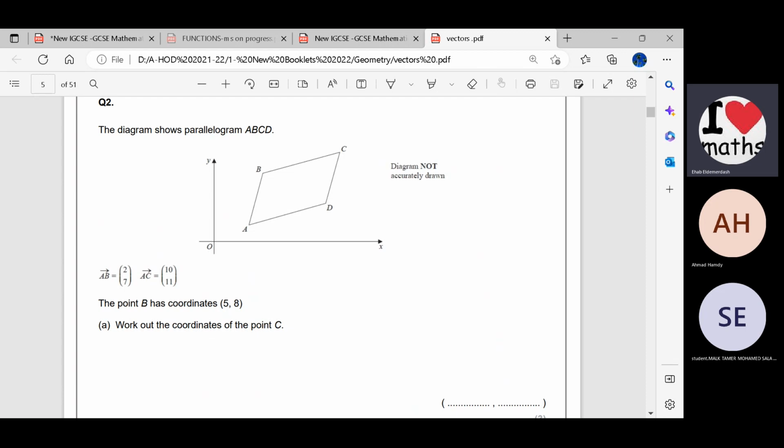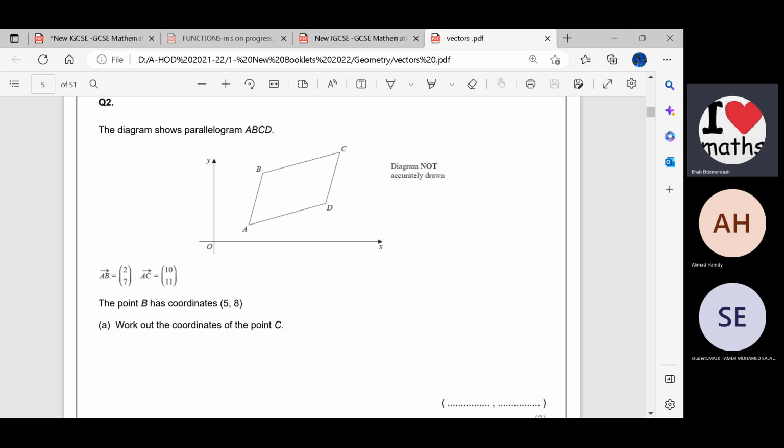يلا, try to answer this one. What they are giving me. يلا خليكم معايا كده. I will send it if you did not receive. No problem. If the vector AB, الفيكتور AB كان عبارة عن 2 and 7. معايا كده يا شباب, خليكي معايا يا رحمة. ال AB كانت عبارة عن 2 and 7 وال AC كانت عبارة عن 10 and 11. The point B has the coordinate of 5 and 8. يعني هو مديني يا أحمد هنا ال B as 5 and 8. Who can tell me what is the coordinate of the point C?